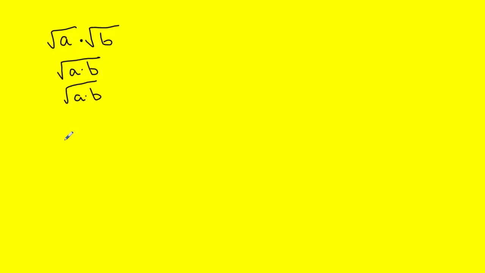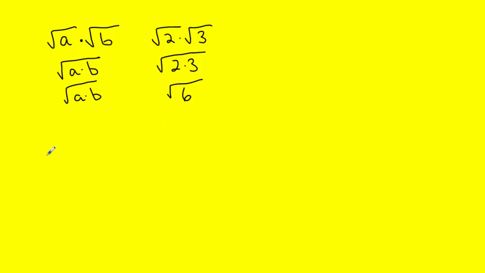So if I had the product of two numbers, let me say I had the square root of 2 times the square root of 3. So these are my two numbers that represent A and B. So I can multiply them together under the same square root. And here we get the square root of 2 times 3. And if I multiply these two together, I'll get the square root of 6. And then, make sure that your final product is simplified in the very end. So that's when you multiply the square roots.